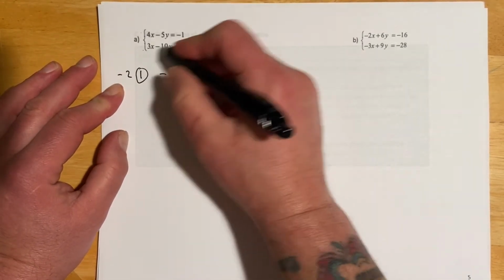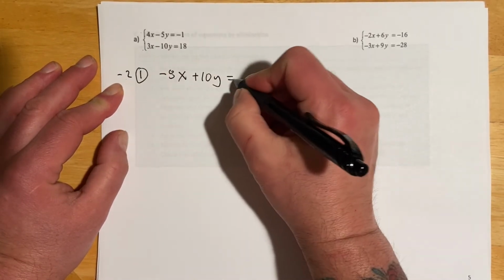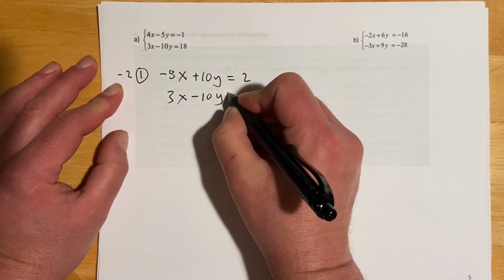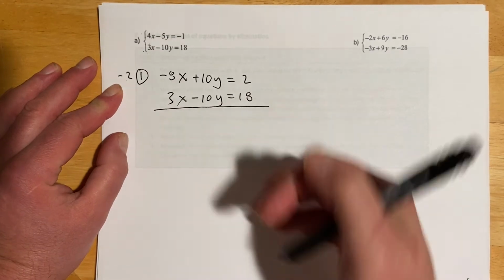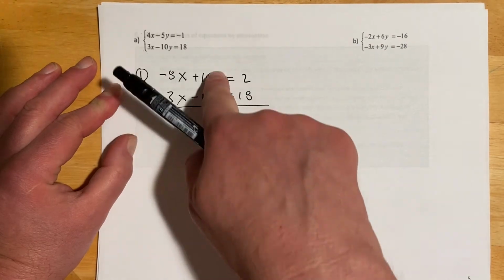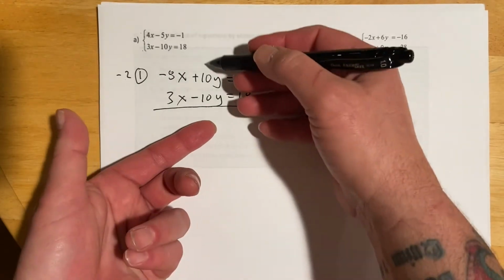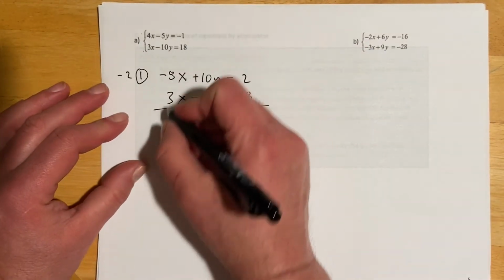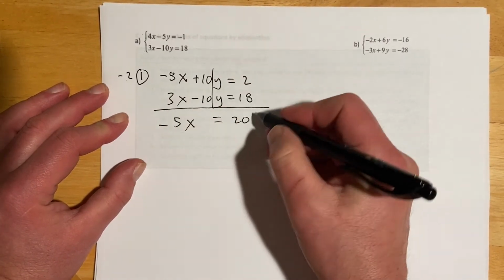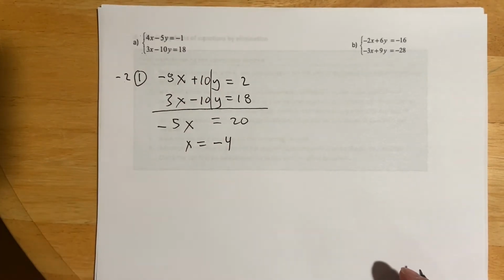Negative 8x, and then minus 2 times minus 5 makes a plus 10y, which is what we want, equals 2. And then let me write this one underneath it so you can see why I'm doing what I'm doing. Because when I add these together, the plus 10 and minus 10 are going to drop out. That's why we want these to be opposites, because we're going to eliminate, hence the name elimination method, by addition, hence the other name, addition method. So negative 5x, those are gone, equals 20. Bring that over, and x equals negative 4. So we want same number, opposite signs.